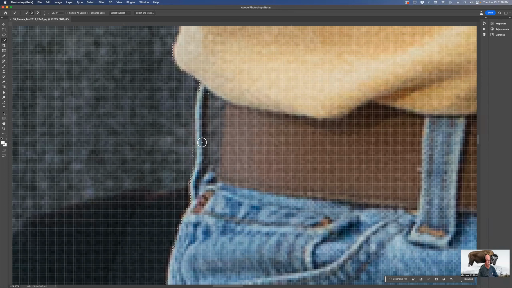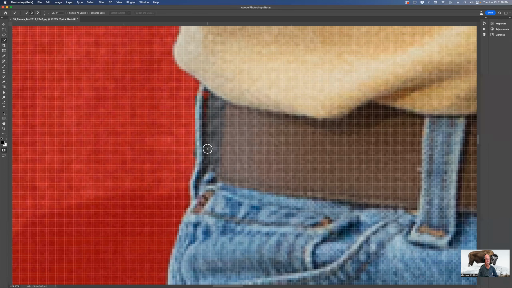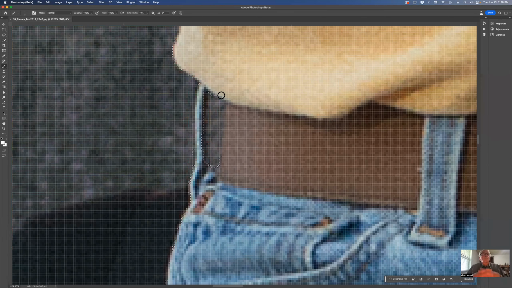So I would do it that way, or I could go to quick mask and paint it in with the brush. Q for quick mask. And then I need this here, so I'll hit X to bring in the other color. Then go out of quick mask by pressing the Q key. You can see there's a little bit of glitching right there, but I can go in and spend time fixing that. Quick mask is a wonderful tool for doing that.